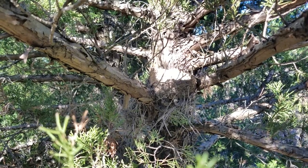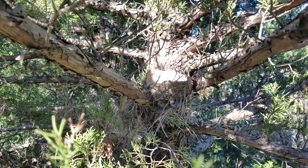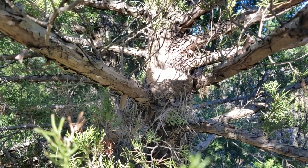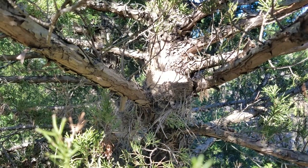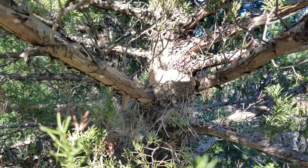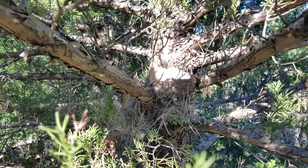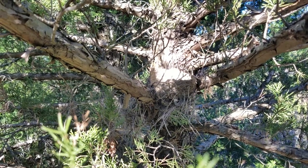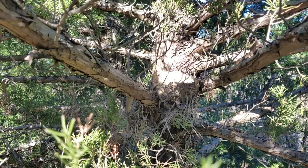I came out right after it happened, and I couldn't figure out how they got up there, and I realized they climbed the screen on the front door. So they're incredible predators. And while I was waiting out there picking up the broken pieces of this nest, the other parent robin came back looking just completely bewildered that their nest and babies were gone. So that's been a real challenge here that we have not yet figured out.